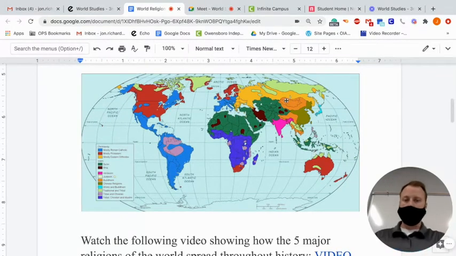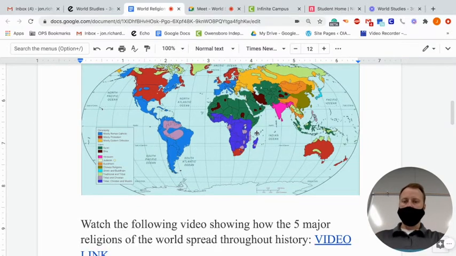We can see it's very, very different. You see there is Hinduism in India. We can see the Muslim faiths are throughout North Africa, the Middle East, and some into Asia. Christianity is throughout Northern Europe, North America, South America. But we see Hinduism also in South America. But long story short, we see a very, very diverse set of religions throughout the world.